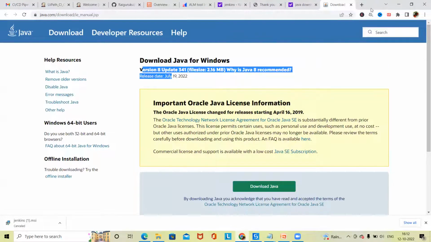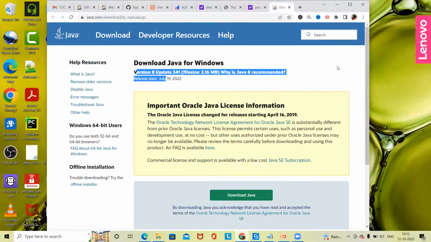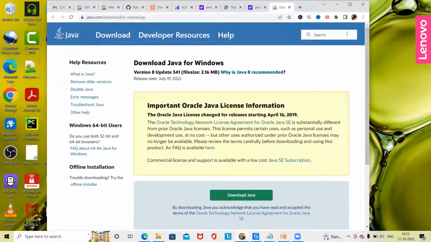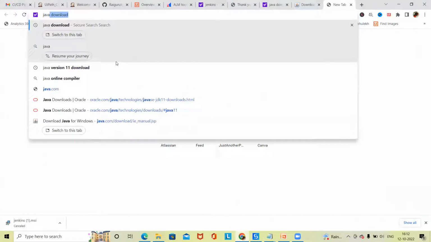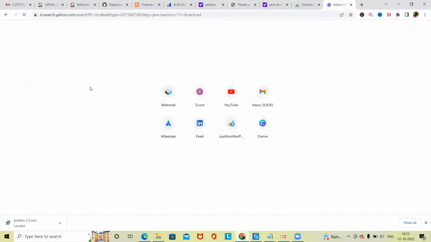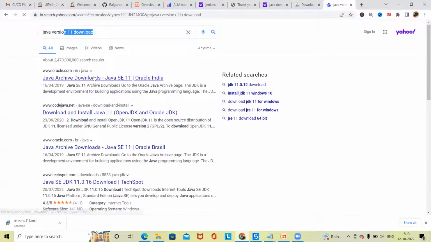But if we want to install Java 11 and plus, simply search for Java version 11 and higher.